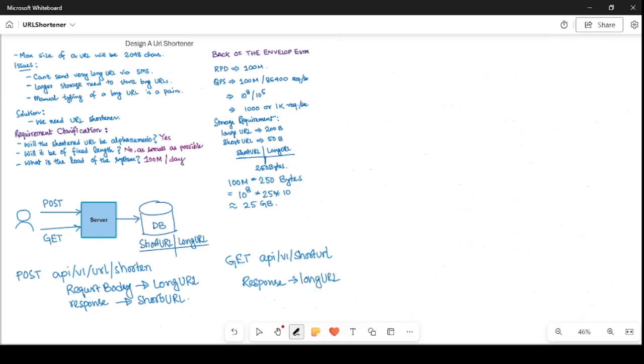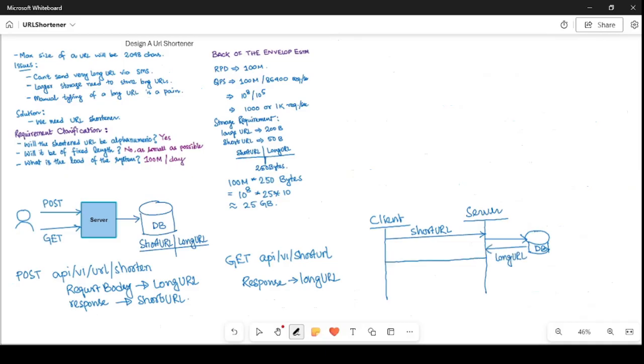Let's understand how this get API works. Initially, the client requests the long URL by providing the short URL. The server checks its DB and gets back the long URL. It sends the long URL to the client along with HTTP status code 301 or 302.